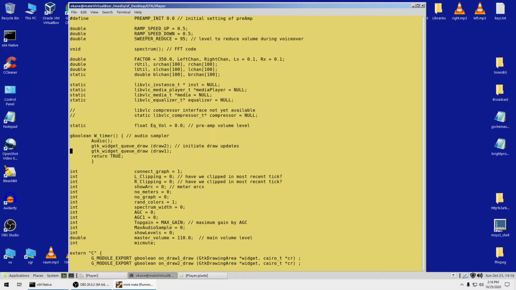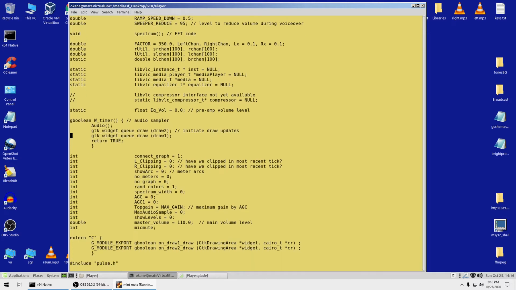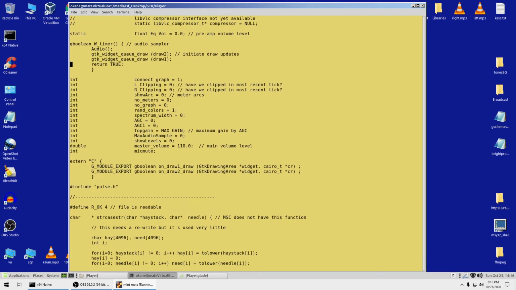You can control it, you can access it, but it runs in its own thread. All right, then you're going to start seeing all over the place. These are all globals, all sorts of global parameters. There's AGC0, AGC, and AGC1. 0 means they're off, 1 means they're on, they're running, and so forth, and things of that nature. The initial main volume level that's set up, and so forth and so on.